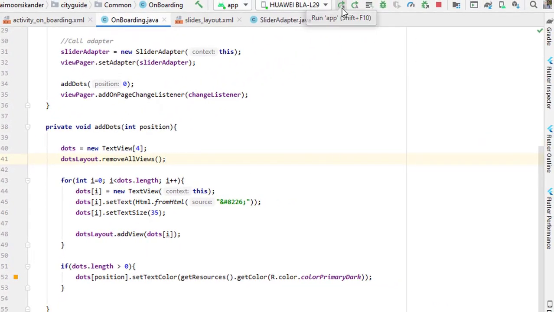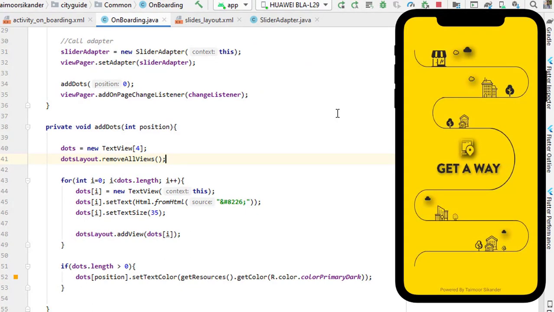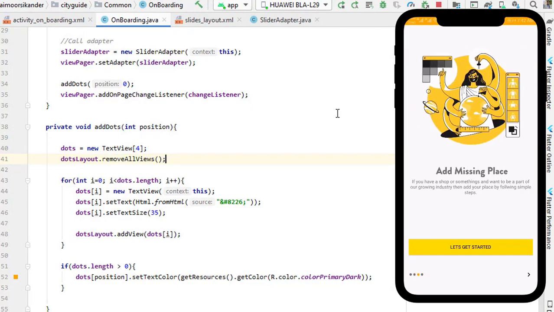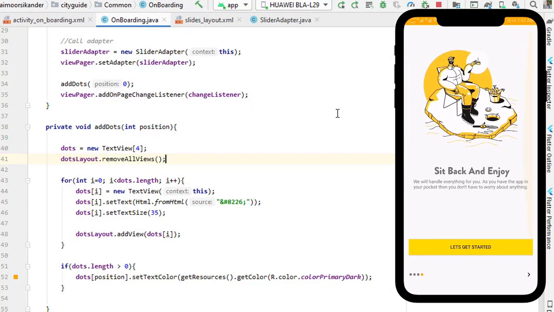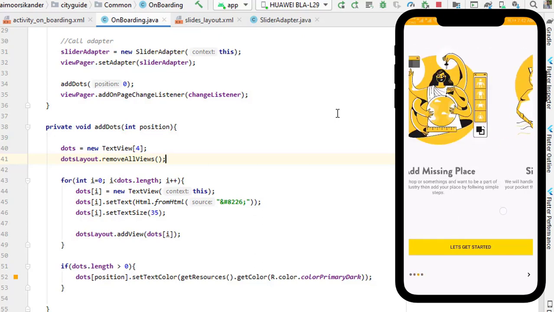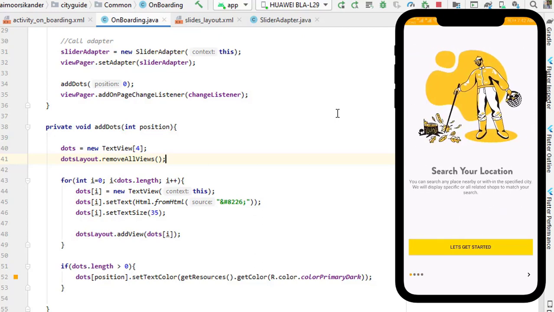That's it, and again run the application. Okay, now let's change it, and you can see our slides are changing, and we are not getting any error. You can simply bold it, or you can play with this text view because it's just a simple text view. So you can change it as per your own requirements.